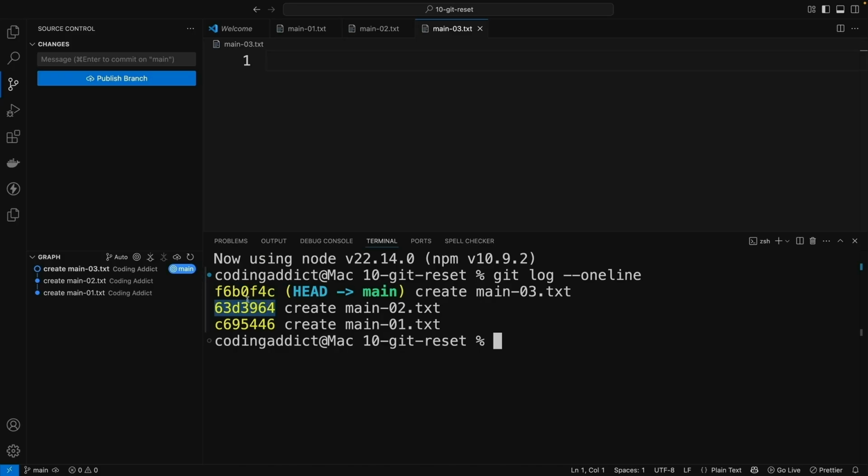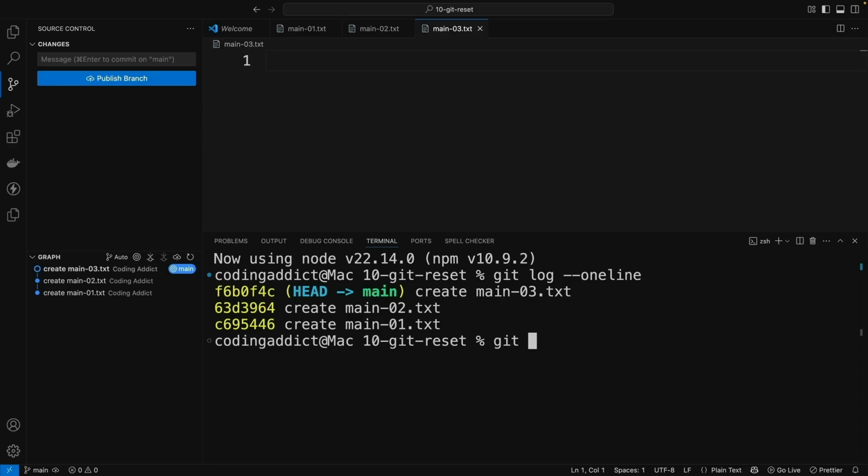And since in our case we have 3 commits, as we're going to be resetting our history, these are our options. So HEAD~1 is always going to point to the latest commit, and then HEAD~2, one before that, and then if let's say we have 10 of them, this is how you're going to reference them. Hopefully that is clear. Now, the difference between the reset hard and reset soft is the following. With the soft one, we still keep the changes in the staging area. However, with the hard one, we essentially remove that commit and all of the changes are gone as well.